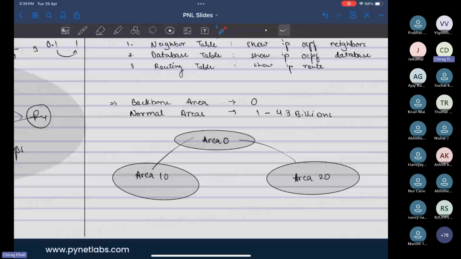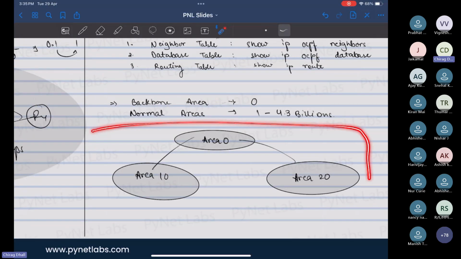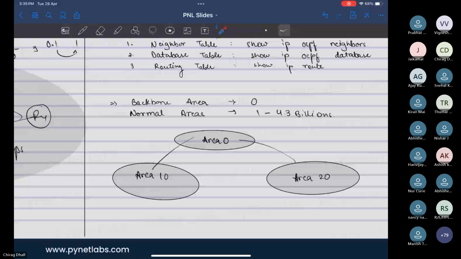No, Michael, area 0 is not internet. For internet, we use a different protocol. We use BGP for that, right? Right now, we are talking about OSPF. All of this will be created within my organization. Right now, I'm understanding how I can connect internal gateway protocols, the network which is internal, not the external. Yes, Sayed, a direct connection can never be created between two normal areas. It has to pass through area 0 only.